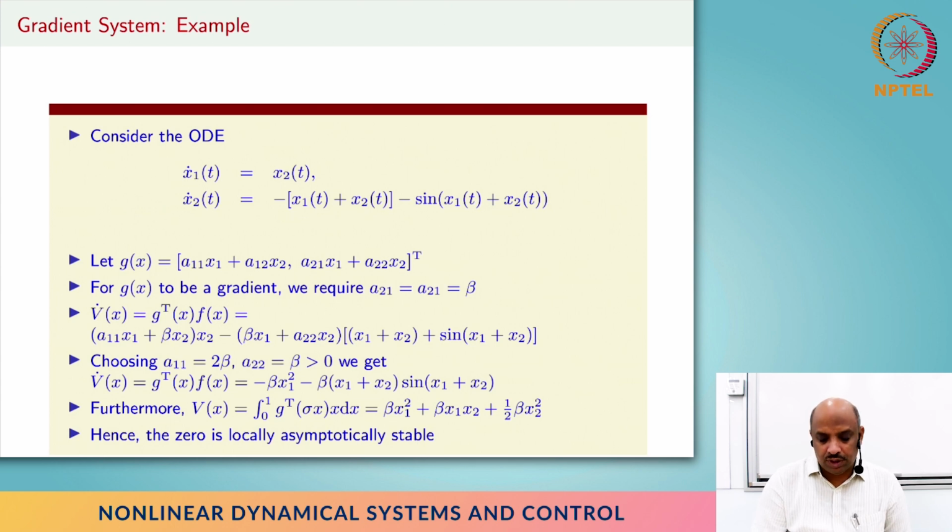But of course, we've been lucky that this V of x is positive definite. There's no reason that's going to happen always. So for different examples, you may have to try out these kinds of things in multiple different ways and hope to find an answer, right? Sum of squares essentially is a method where you're looking for such functions in a polynomial sense, okay?